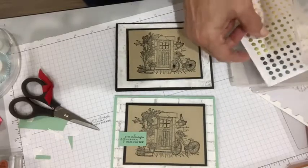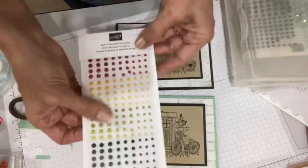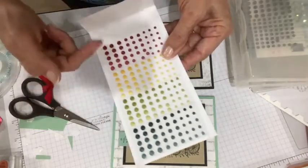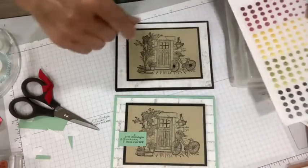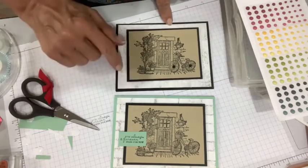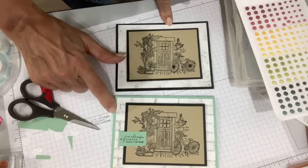And for those of you who are not aware, this is a holiday catalog sneak peek item, matte decorative dots. They're really lovely. They have kind of a gradient effect. You can see how they get darker and light. Actually, I used the lighter ones. I should have gone with these darker ones. The color on the background paper, this is Designer Series paper, Mary. This green here is Mint Macaron.